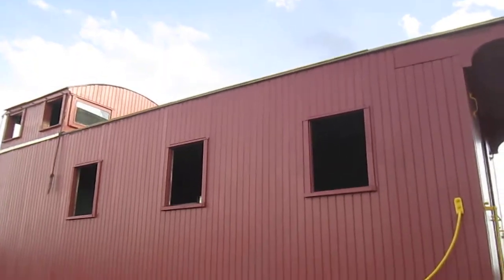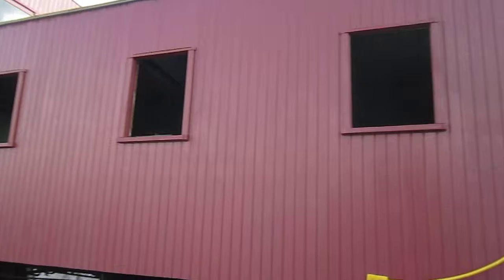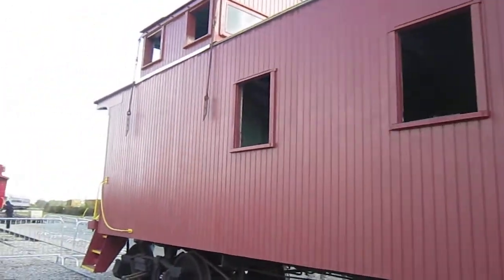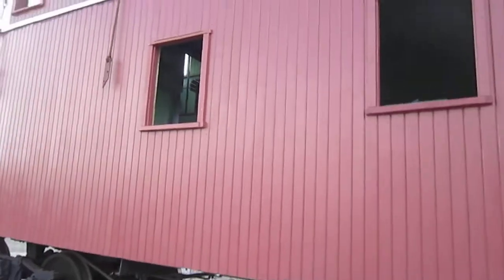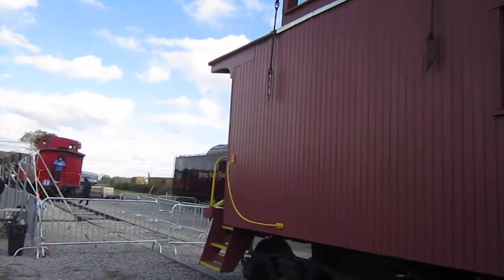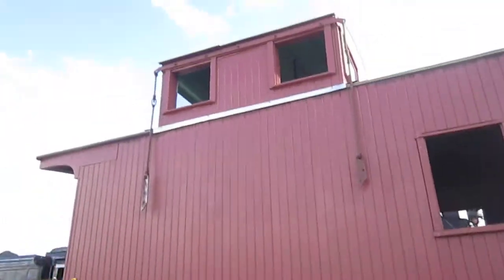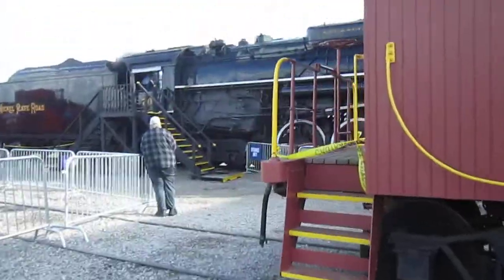This is the caboose that we've been working on, that they posted a video of earlier in the year. You can see me in the background when they were talking about the project in its earlier stages. It's just about done. We've got a couple more things to do.